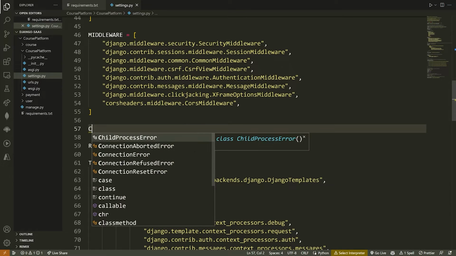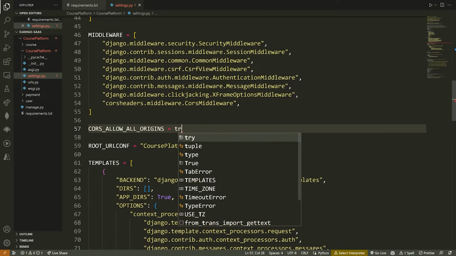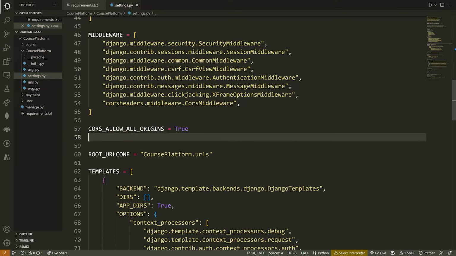The first variable we need is going to be CORS_ALLOW_ALL_ORIGINS is equal to True. Okay, and then we're going to say CSRF_TRUSTED_ORIGINS is equal to an empty list that we're going to fill in later on. And this is actually CSRF. This is something related to forms, which we're going to see in a minute.